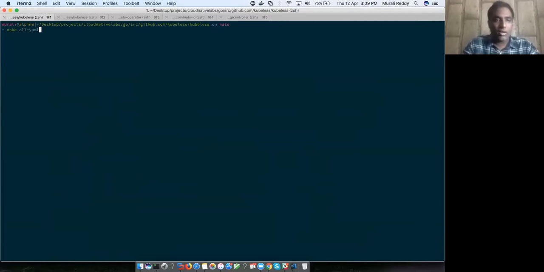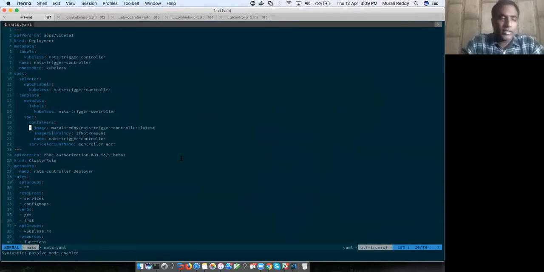So this make all-yaml will generate the manifest. I already did that. Unlike Kafka, where the manifest bundles the deployment of Zookeeper and Kafka pods as well, I purposefully have not bundled them with this manifest because there's an easier way to deploy NATS.